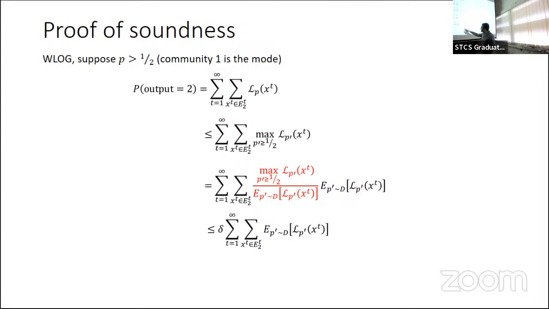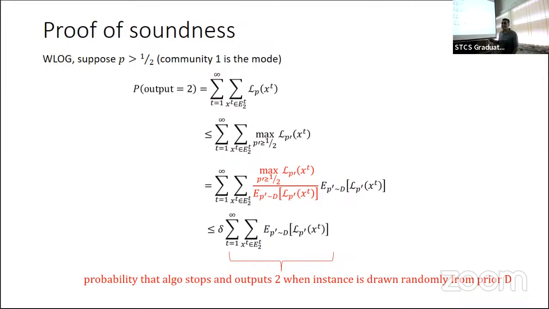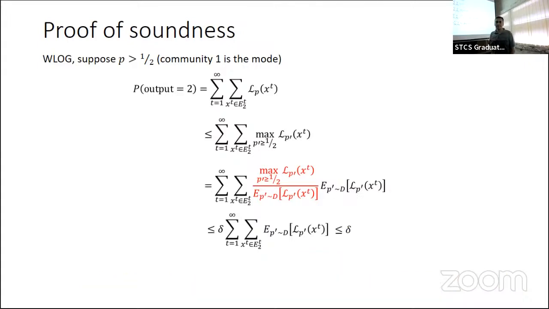Now, if you stare at this, what is this? This is the sum over a whole bunch of sample paths of the expected likelihood of the observation sequence, where this expectation is over a distribution of instances D. D is some fake prior over the instance space. So what is the trivial upper bound on this double summation? I told you that the probability of error is at most delta, so the upper bound is going to be 1. But if you stare at this summation for a bit, what you will see is that this is simply the probability that, when the instance is drawn randomly from my fake prior D, my algorithm stops and gives 2 as the answer. That probability is what this double summation corresponds to. Being a probability, it is at most 1, and therefore the probability of error is at most delta.